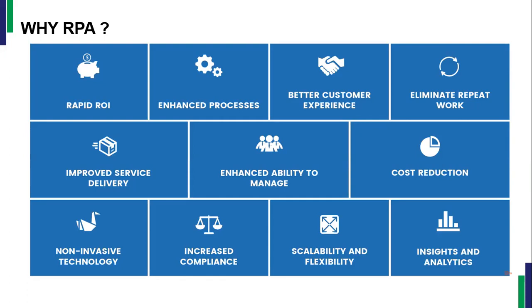And why are we choosing RPA? It is basically a low-code platform, which has no coding requirements. That is one basic advantage, and it is easy to understand and to build an automation process. It has drag and drop activities, so you just need to understand what activity you wish to use to build the process.